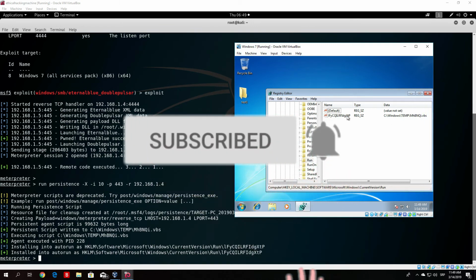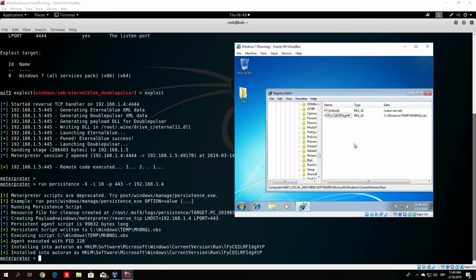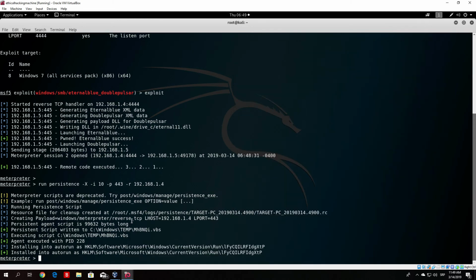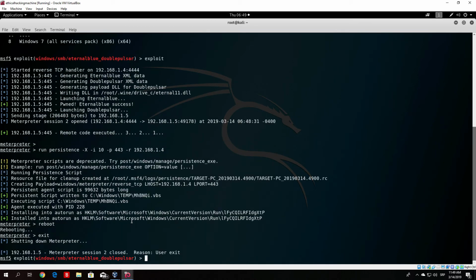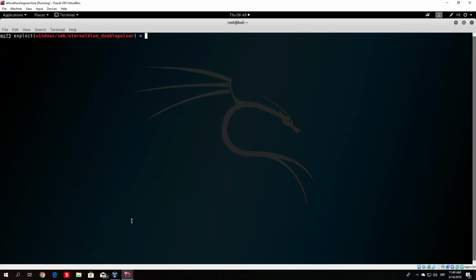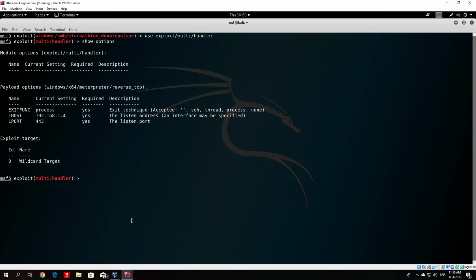So let me just see right now if we reboot the PC and exit the session and set up our handler once again. So multi-handler, show options, and we exploit since everything is already set. So the IP address set, the port set, and we run this.